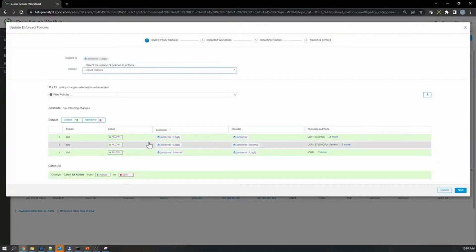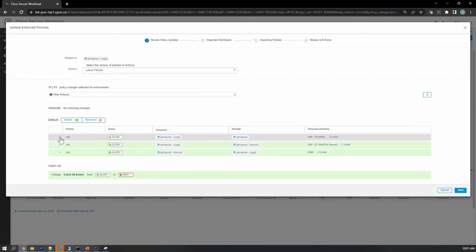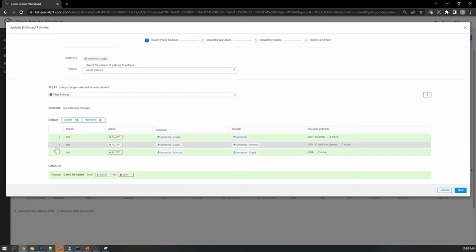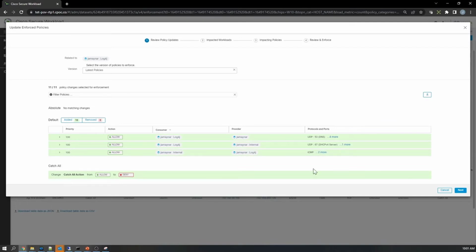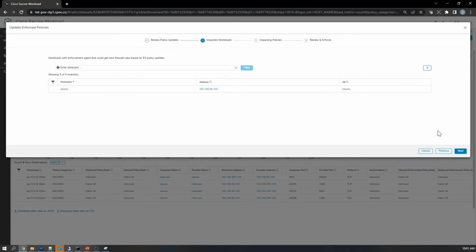So we're reviewing our policies here. We've got a couple of allows. We've already validated them. We're fairly confident in what they are. And again, you can run policy analysis that does a simulation of the policy in place, but doesn't actually block anything. Now, because the catch-all is a deny, this is actual microsegmentation.